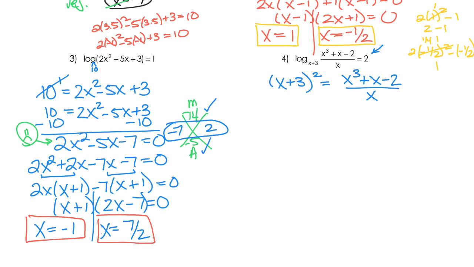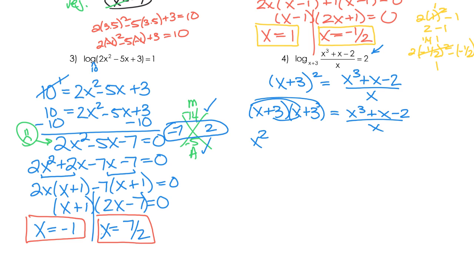All right, so unlike the first one, I don't think I want to square root this, because if I square root that, I'd have to square root the other side, and that kind of looks messy. So what I'm going to do instead is I'm going to do x plus 3 written out twice. Now that it's written out twice, I can go ahead and put it together. So this would give me x squared. This would give me 3x, but so would that. So for a grand total of 6x, and then 3 times 3 is 9. The other side has stayed the same.